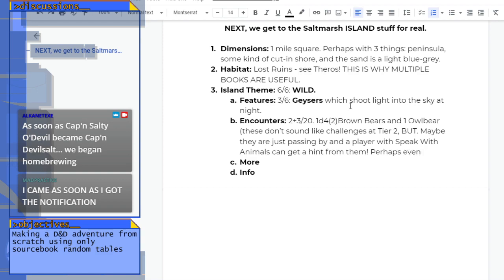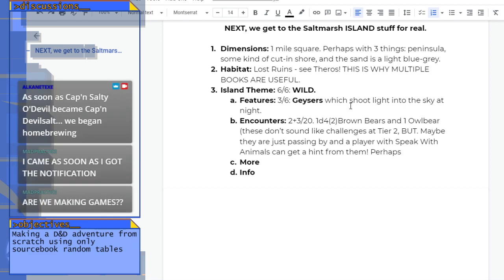Perhaps even, and this is the point where we're fully making stuff up, almost immediately going off book, right? I rolled 2d20, and I'm immediately filling in these blanks. The book doesn't do that. Your brain will just do that if you do this. It's awesome.